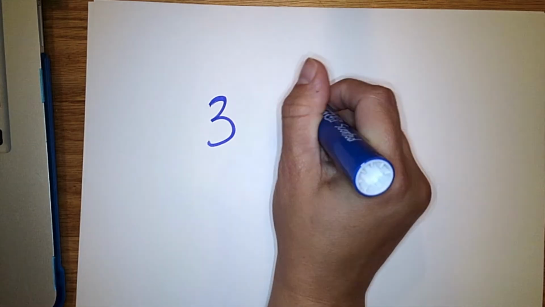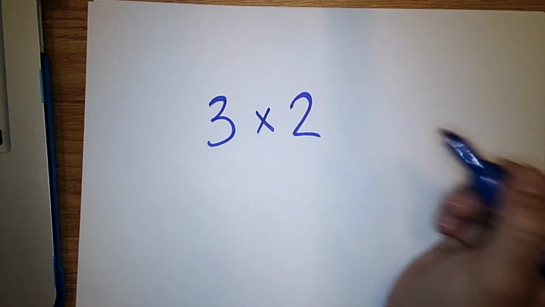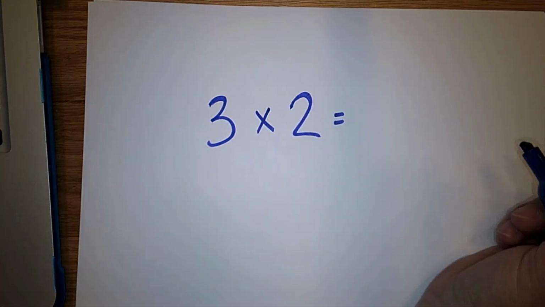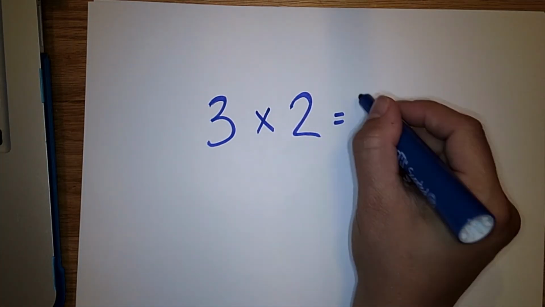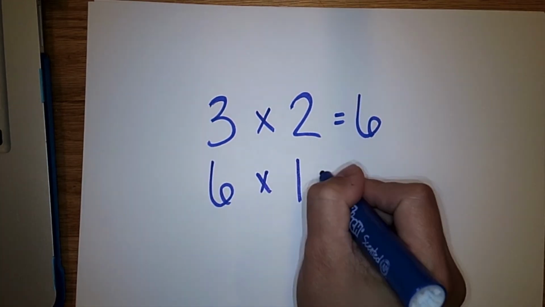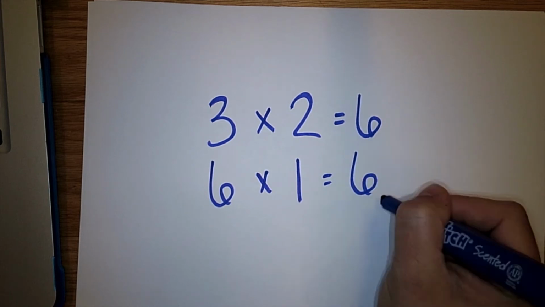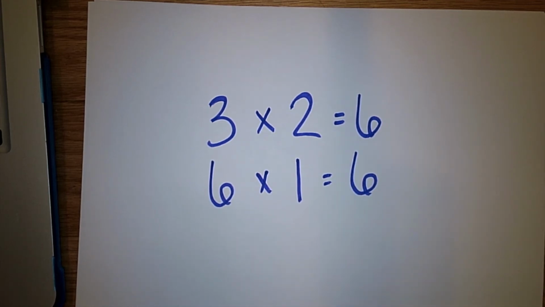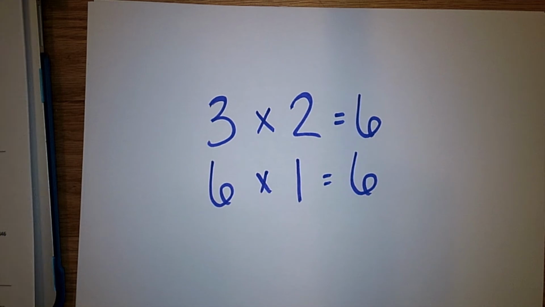So if I roll 2 dice and I land on a 3 and a 2, I'm going to turn that into 3 times 2, which is, what is it, guys? That's right, it's 6. I roll again, I get a 6 and a 1. Oh, look at that. Fact family. Didn't plan on that one. So just play that just as a review of your math facts if you're looking for extra practice to keep up with your math.